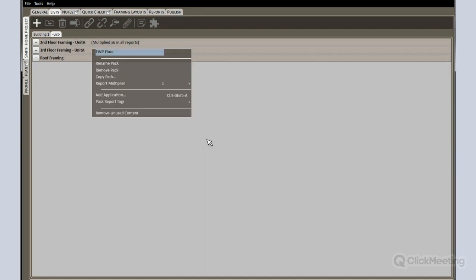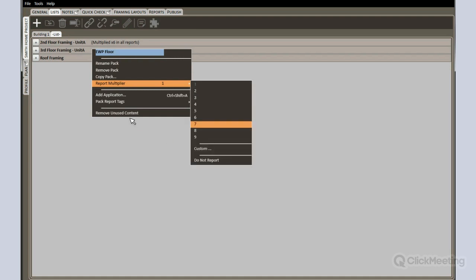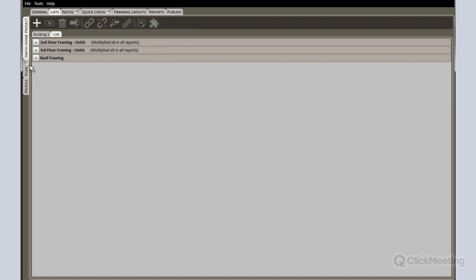In that case, on the third floor, it was multiplied by 9 times because that's how many times that unit was used. Previously, there wasn't an easy way to link that one thing that you had drawn into both locations, to have that actively there. But now we have introduced a way for that to happen.